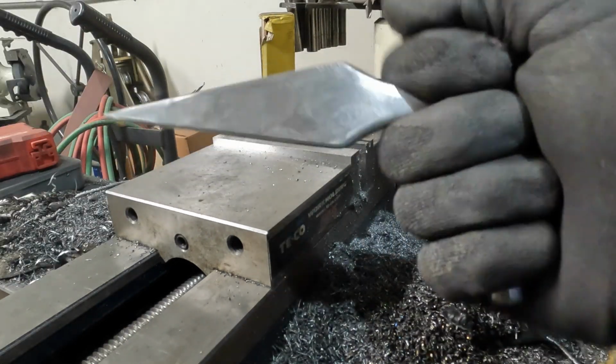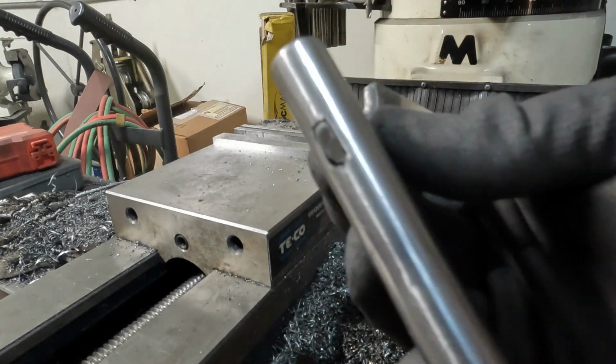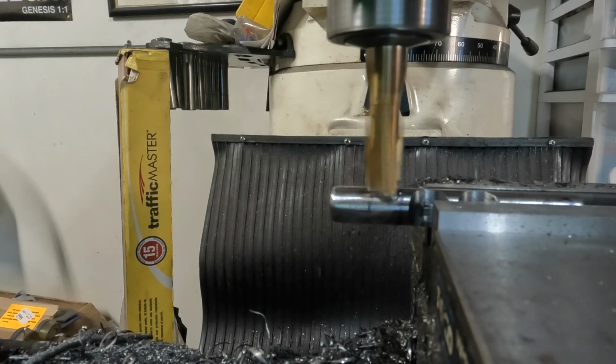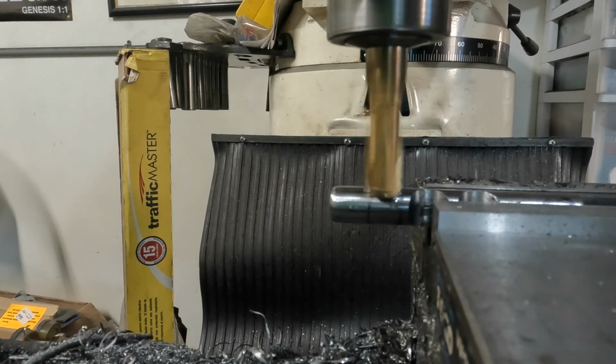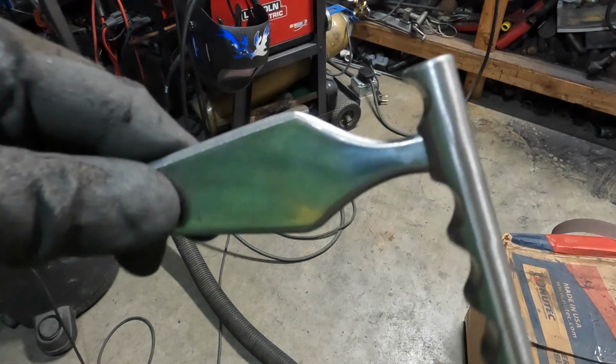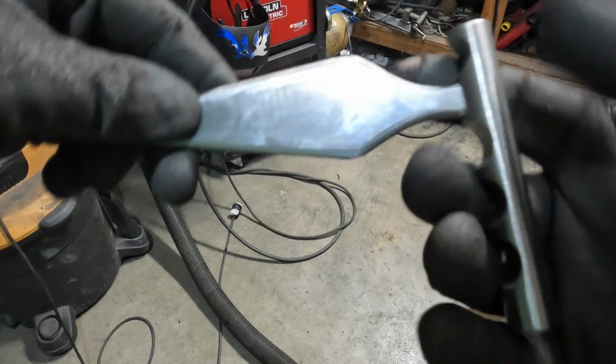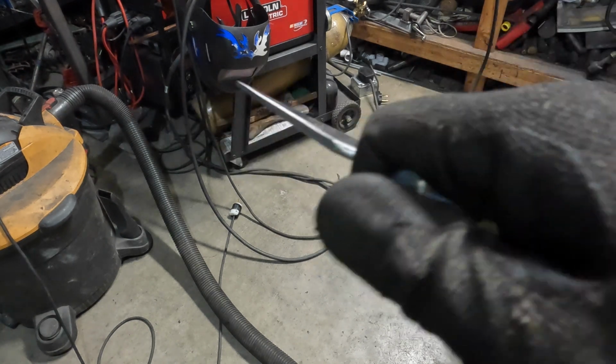And there's going to be a slight angle to this, but this push dagger is going to press into that handle. And that's the initial fit up there after milling. Now I'm going to cut finger grooves in this handle. This handle will have some finger grooves. So I just took a 9/16 diameter end mill and I just basically kind of drilled downward and cut these finger grooves in this.